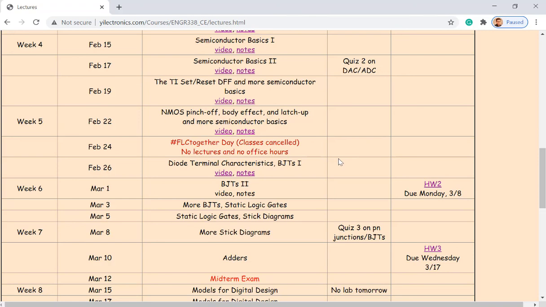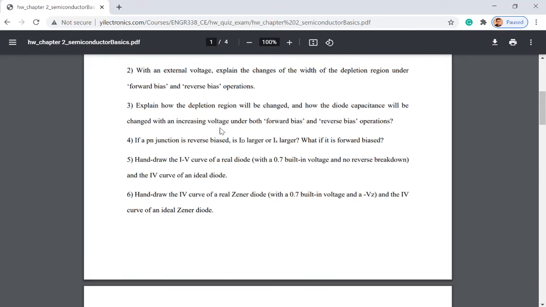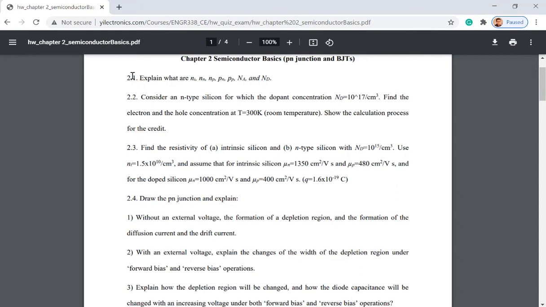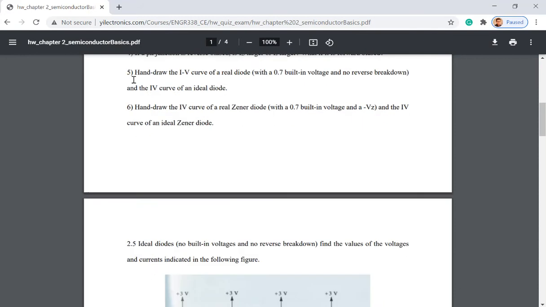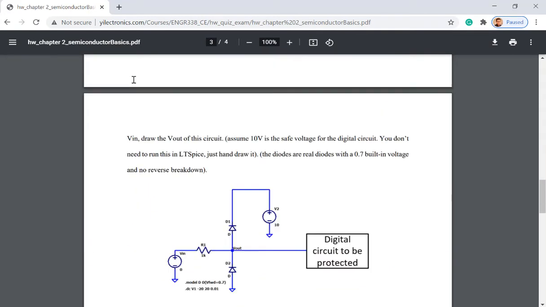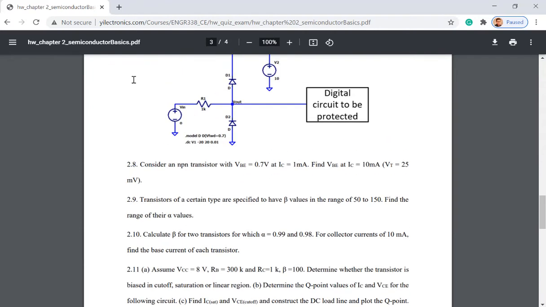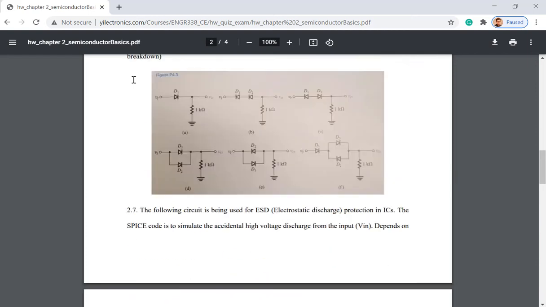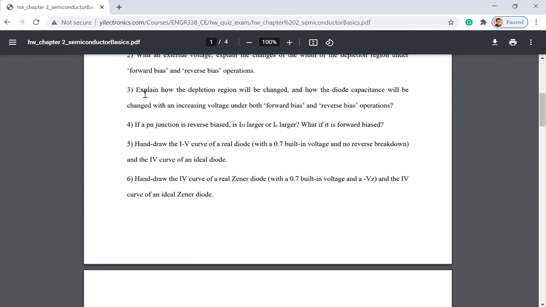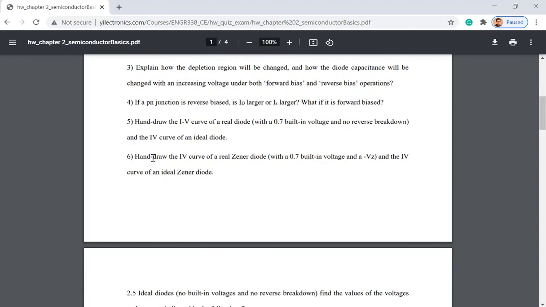Everyone, after today's class, you are able to do the homework assignments, homework 2, but not all of them. Let's just take a quick look at it. All the earlier ones, from 2.1 to 2.7, are pretty old problems from analog, but I just modified some of the problems a little bit.